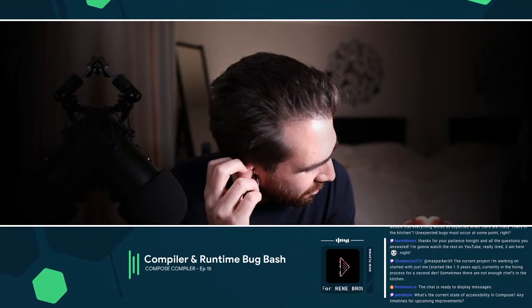I think I ended up being one of the people able to figure out, from a given bug report, okay, this is probably a runtime bug, or this is probably an IR compiler bug, or this is probably the Compose compiler bug. It was frustrating, because you wouldn't know what was causing the problems.